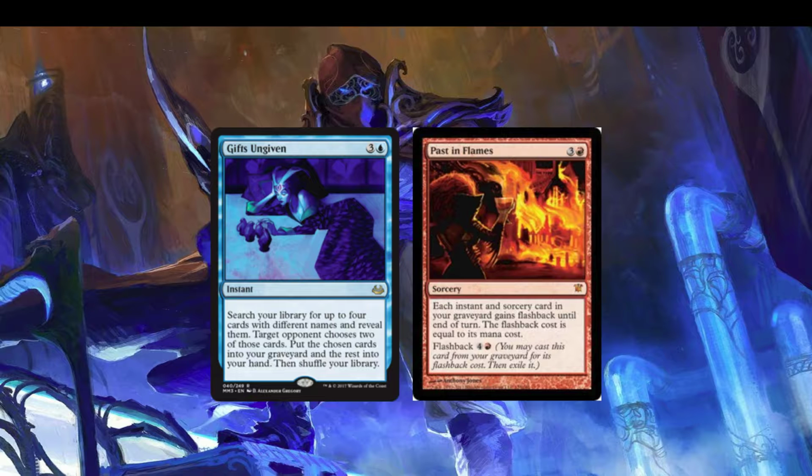So what they might end up doing, if they don't have it in their hand, is cast Gifts Ungiven, which says search your library for up to 4 cards with different names and reveal them. Target opponent chooses 2 of those cards, put the chosen cards into your graveyard, and the rest into your hand. Then shuffle your library. So one of those cards, without a doubt, is going to be Past in Flames. And it's not going to matter where you put it. You can put it in the graveyard, they'll flash it back. You can put it into their hand, and then they'll just go ahead and cast it.